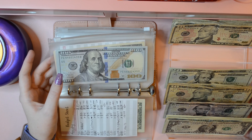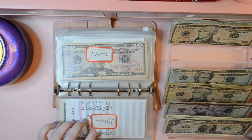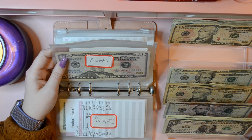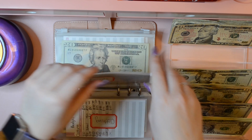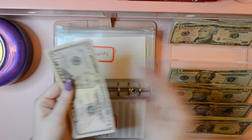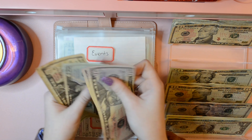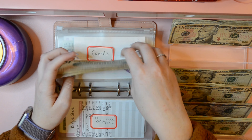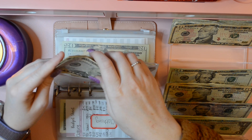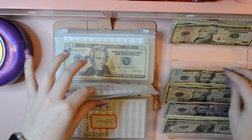Clothing is getting nothing this week — it has $151 in it. I'm actually going to probably be buying a dress with this money soon to go to that wedding; I just don't know what the dress code is yet, so I'm waiting on that. Events is getting its normal $10. We have $50, $100, $120, $130, $140, $150 — one fifty. We're almost done with this event, just need $50 more.